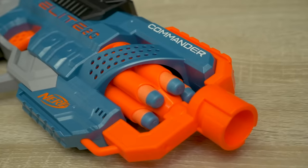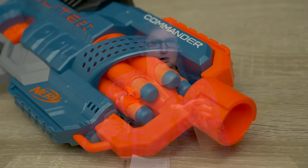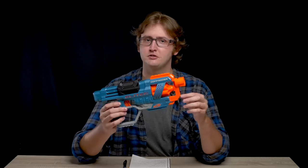The cylinder does not pop out of the blaster like the Spectre, Strongarm, or Maverick. It is fixed in place, but it has two available barrels on each side for reloads. It is a little slower to reload this way as opposed to having it pop out, but it's less moving parts, so I think it's a little cheaper. That cylinder again holds six darts, which is more than the Spectre's five.